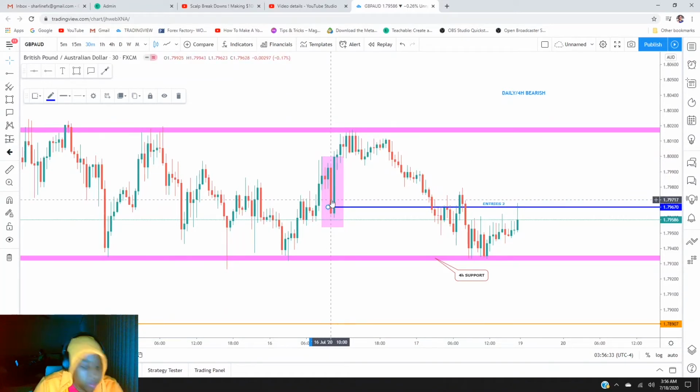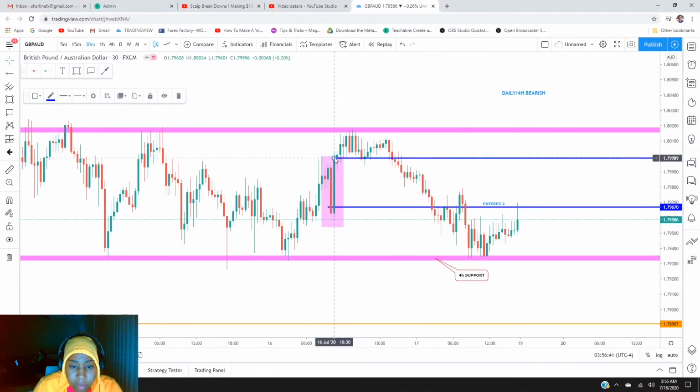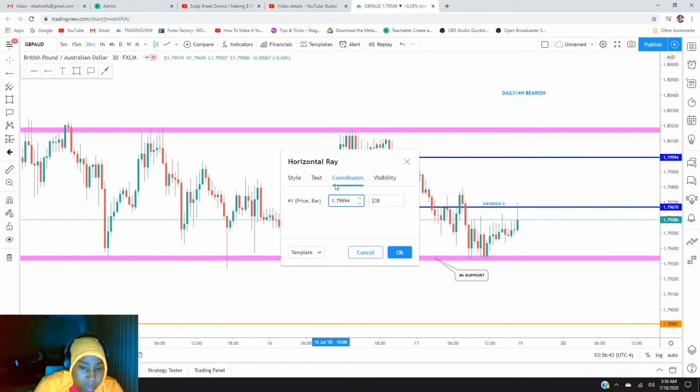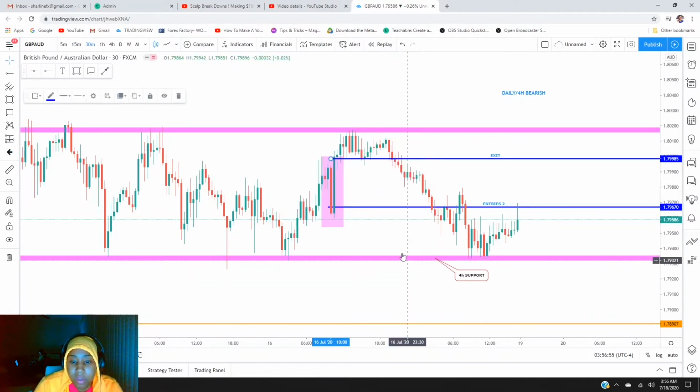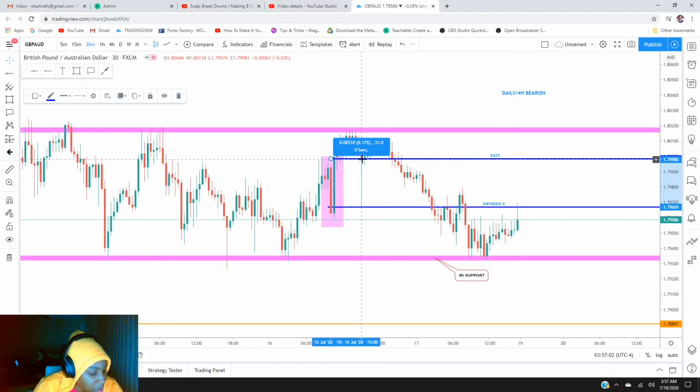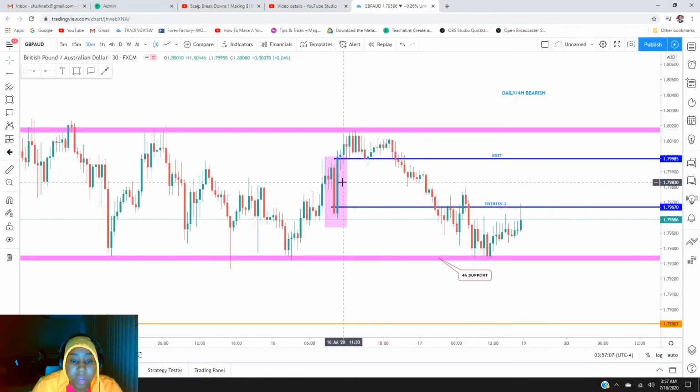Okay, but for this trade, we're gonna put the exit at... I exited somewhere up here, I believe. But let me put it in here so you guys can see. Exited at 79985. Text. Exit. Okay. And there we go. So if we measure it here, I closed out at 31 pips. Is that right? Oh, the fees. Took out the fees. Okay, that's right. But anyway.